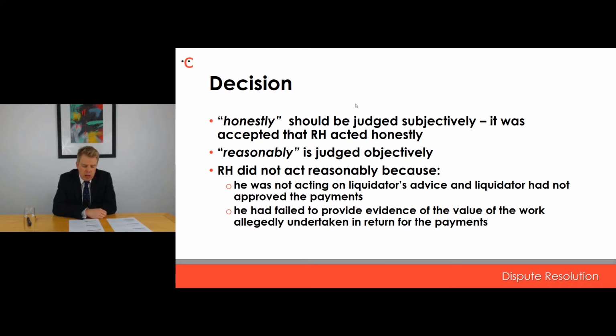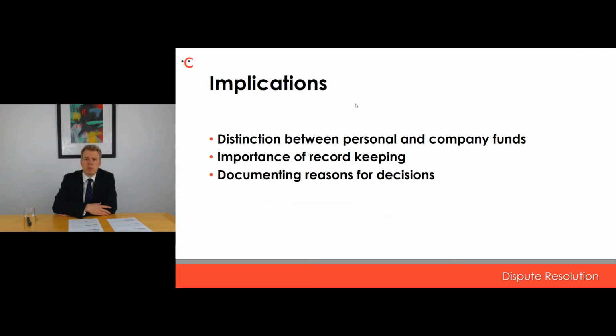And secondly, he'd not kept a proper record of what he was doing. The court had to consider whether the money he'd received was fair value for the work that he had done. It was all undocumented. The court was unable to give a proper valuation to the works, and for that reason, Mr. Hunt couldn't take advantage of the Companies Act exemption, and he was in fact ordered to repay £290,000.